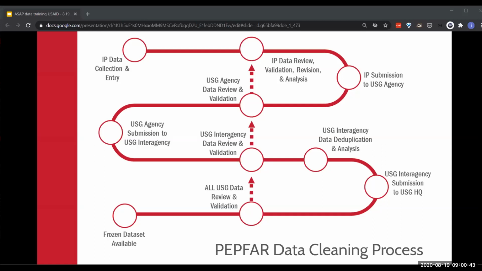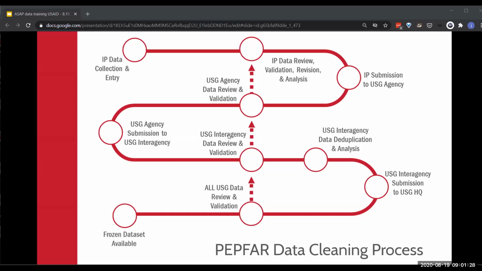And what happens is, and this is where this red arrow that goes up the middle occurs. If they detect an error, they'll probably contact you and say, listen, I see that you have 100 tests, but 150 positives. And you can probably say, oh, that was a data entry error. In fact, we meant 1,000 tests and 150 positives. And so what they do is, within Datum, they push the data back to you, because as the implementing partner, you are the only ones that can enter, modify and change data within Datum. So really what they're going to be asking you to do is to make the changes. They're going to help you identify where there are data errors, but then you yourself will have to make them.